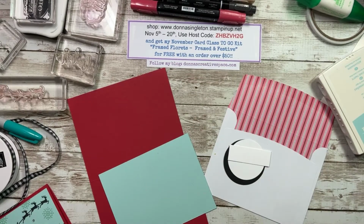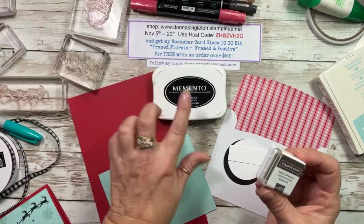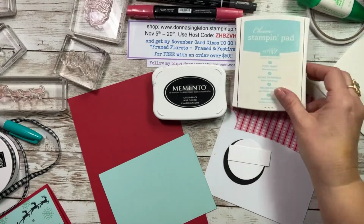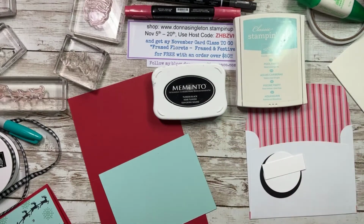Okay, so I decided instead of using the early espresso, I'm going to basically use Memento ink. I am going to accent with Pool Party ink. So let me get started.